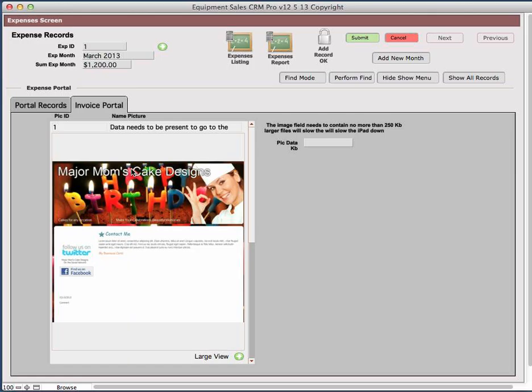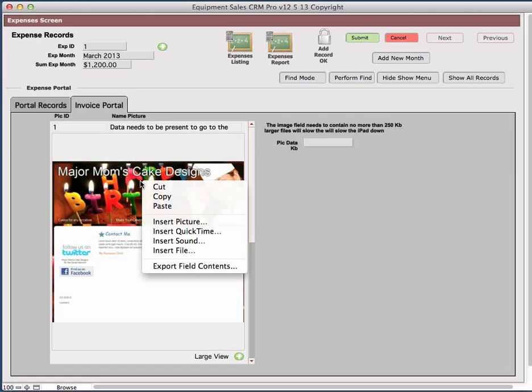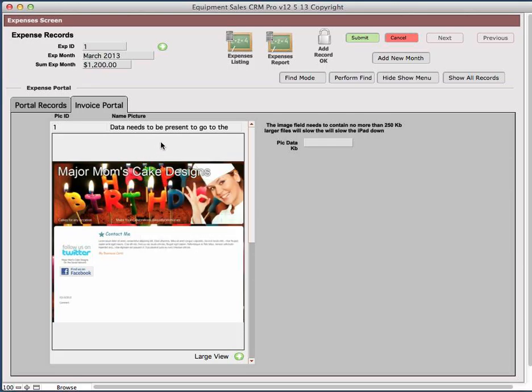If an invoice is lost or misplaced, or you want to just email a copy of it, you can copy it and put it into something and send it, or you can insert it as a picture from your iPad library where you've actually taken a snapshot of the screen, or it could be something that was sent to you via an email where you can take a snapshot of the email and paste it directly into this view.